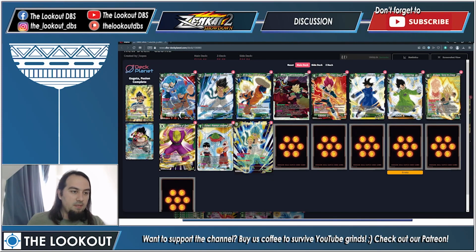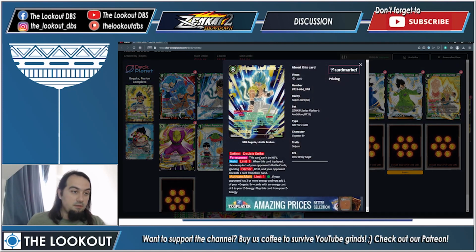Then 4 copies of Dormant, 3 copies of the Boss Monster. So Boss Monster, 8 cost, deflect, double strike, 35k, permanent, can't be KO'd, auto limit 1. When it is played, you KO a battle card, ignoring barrier, and your opponent discards 1. Activate main, limit 1 for 1 green energy. If your opponent has 3 or more energy, and you add 1 of your Gogeta BR cards with an energy cost of 6 to your Z energy, play this card from your Z energy.